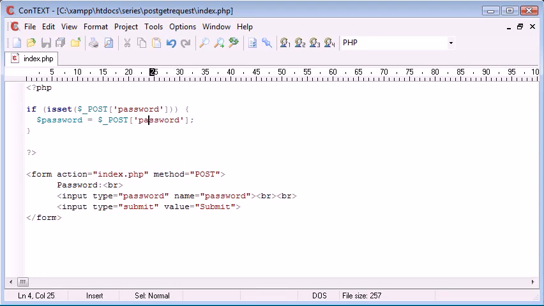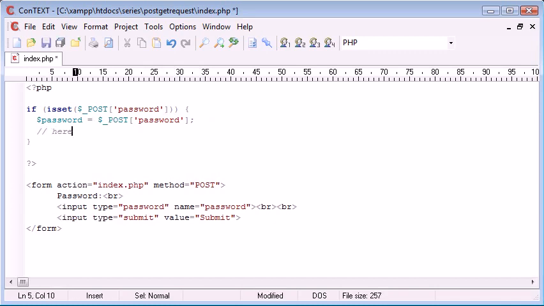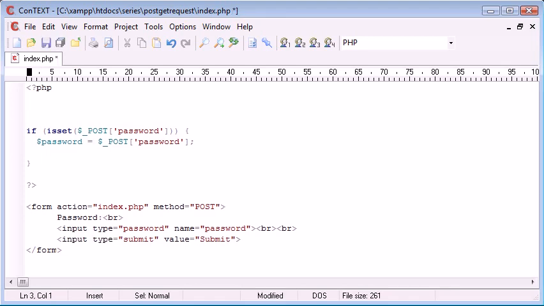password. Now, as discussed in the security video relating to forms, we could do the HTML entities just here. However, we're not actually displaying this password back out to the user. We're just going to process it down here and check that it's equal to a preset password. So the password I'm going to say is pass123.